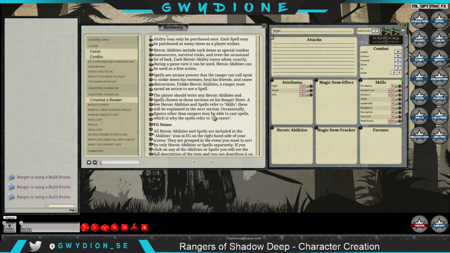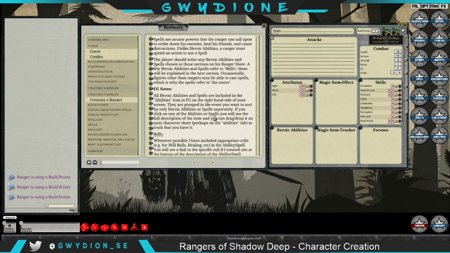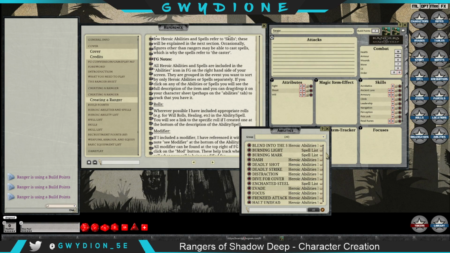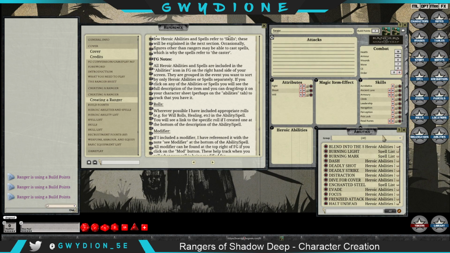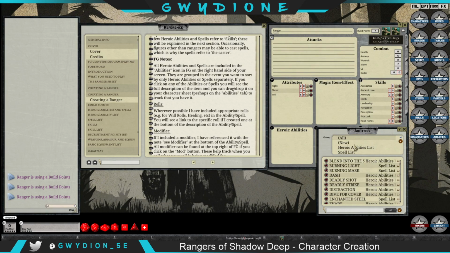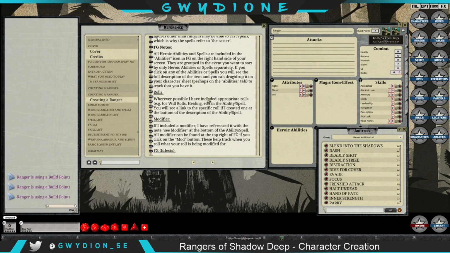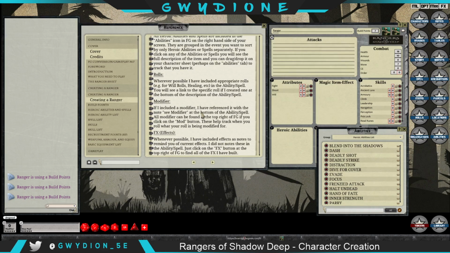So again, I won't go through all of that. We can do that during gameplay. The heroic abilities and spells are included in the abilities icon over here. So you'll see I have them grouped. Let me drag that here. I have them grouped between heroic abilities list and spell list. Not all of these will have roles or anything attached to them, but whenever possible, I've included the roles. So I'm going to pick a couple of things that do have roles and show you how I'm going to set this up on the character sheet.